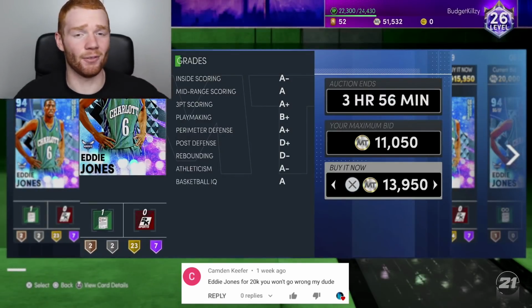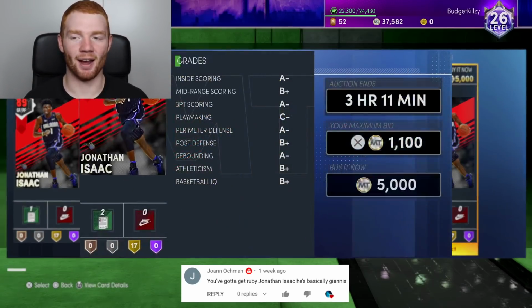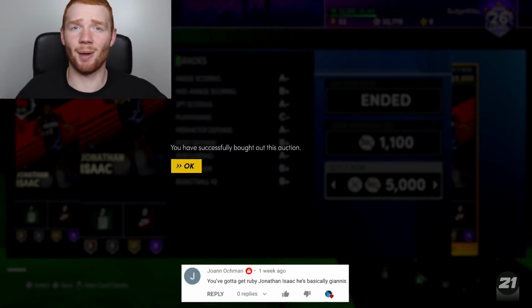Eddie Jones. A lot of you guys recommended him, so there we go. And then yes, I'm actually just buying a Ruby card. That Ruby card is going to be none other than Ruby Jonathan Isaac. I need him. He's one of my favorite cards in the game.